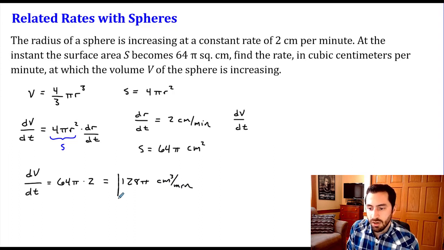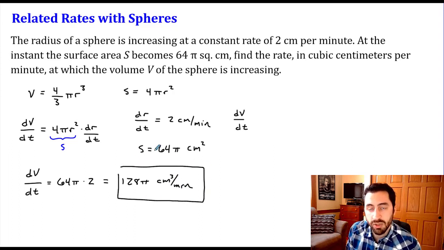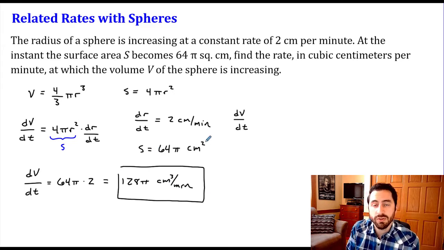So again, related rates are rates of change that are directly related to each other. As the radius of the sphere increases, that also affects the volume, and our volume is also increasing. Same thing with the surface area. So the process: we decide on what formula we want to use. Taking a look at the information we have, we knew that we had to use the formula for volume, differentiate that formula, plug in our known information, and solve for that unknown rate.